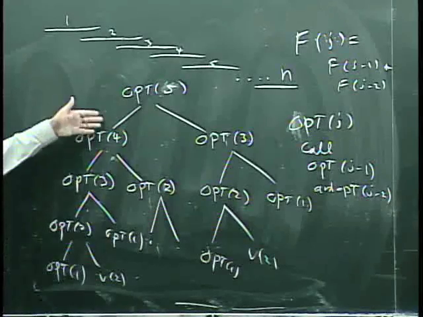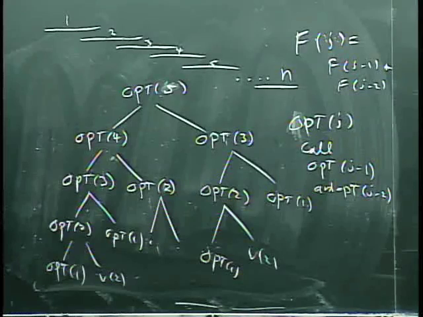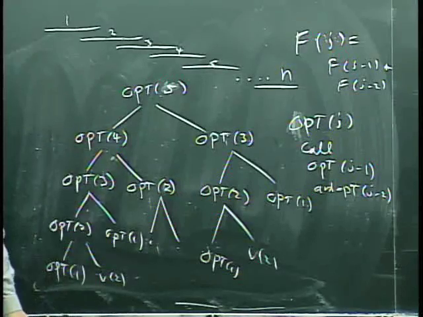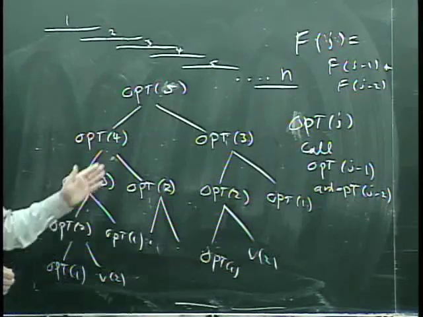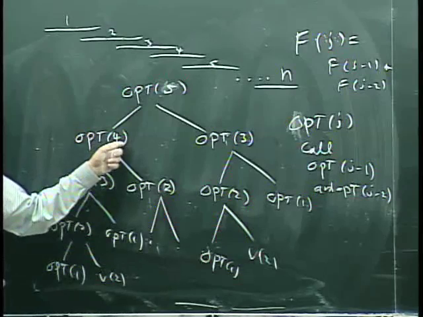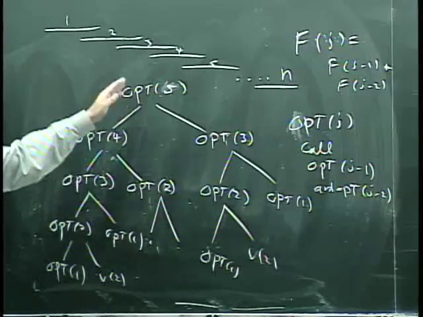Now, just thinking informally, not formally in terms of that Fibonacci series, what's really causing the inefficiency here? Why is this taking so long? We're having to call the function a bunch of different times for the same number. Yeah, it's very, very redundant. We're calling opt with the same value as a parameter many times.